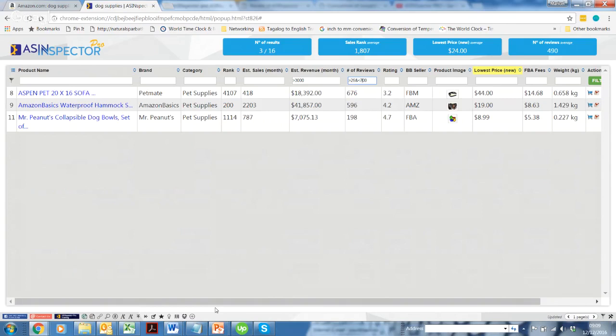So what I'm interested in doing now is finding more products like this. Bearing in mind that our revenue is more than 3,000 with reviews between 25 and 700. In order to get more products up, so you can have a good search and try and find some of those gold nuggets with respect to products, you come down to the bottom here and find a little circle with a plus in it. If you press that, it's going to go and find more products on further pages, because we only got the first page of results.